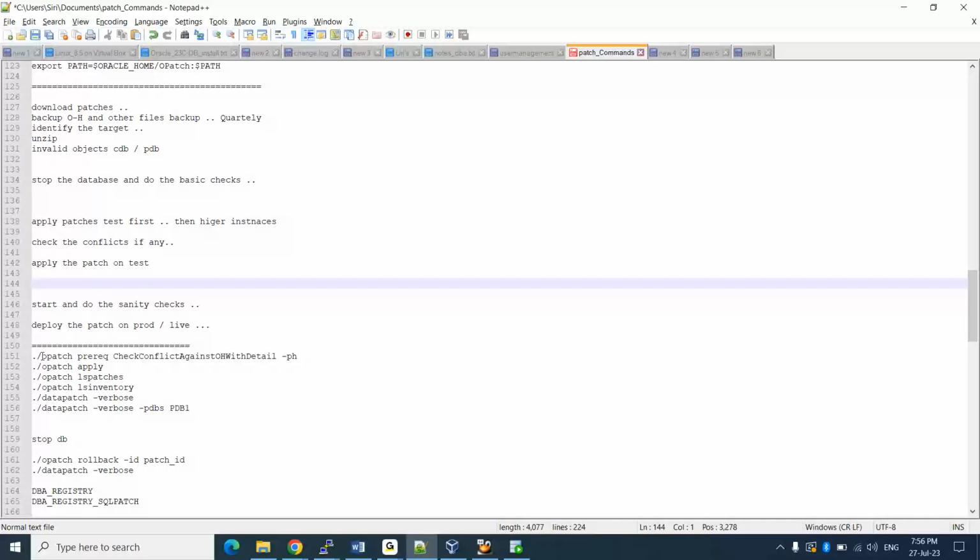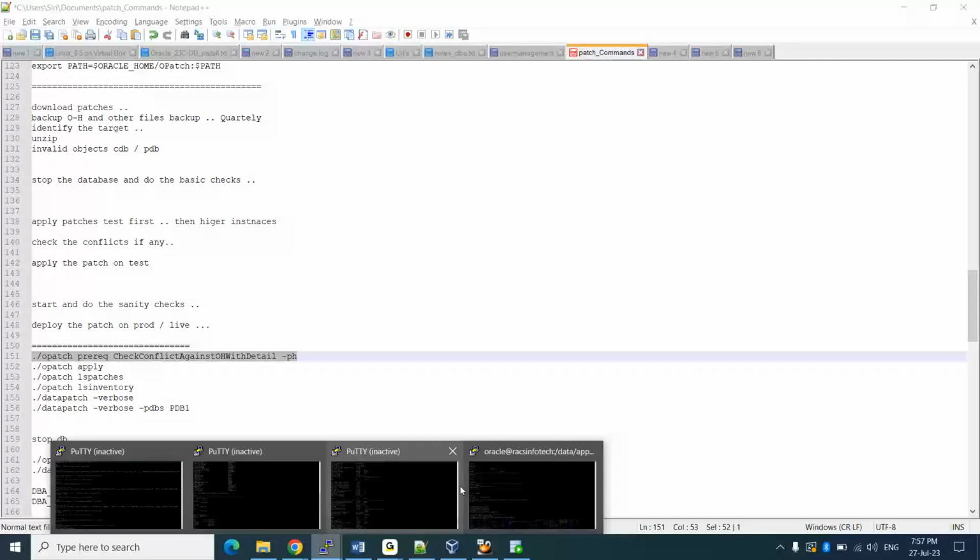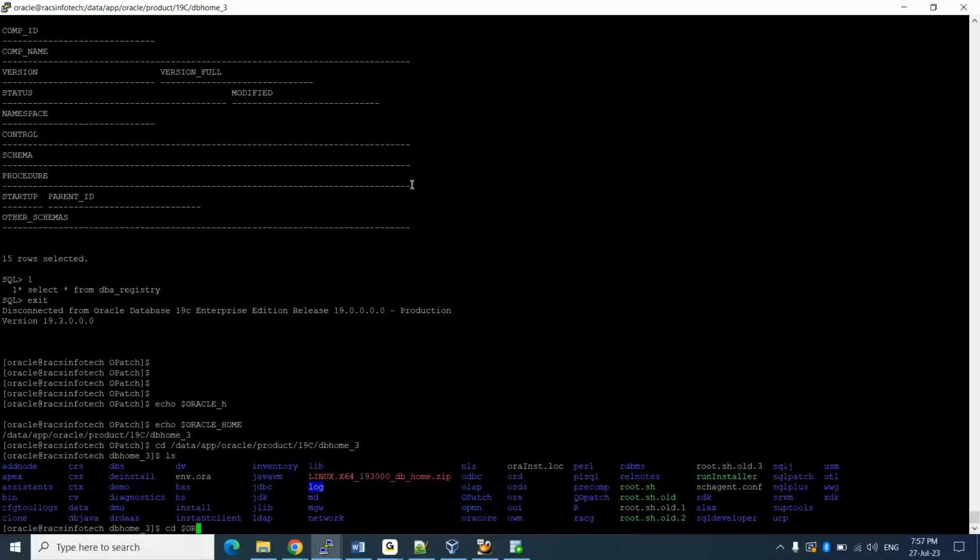Okay. See, this is the prerequisites command. Before you apply this patch, check whether there are any compatibility issues, any recommended patches, or anything else which you need to do. This will suggest that if the prerequisite report is shown, like in my case, I will show you whether there are any prerequisites.